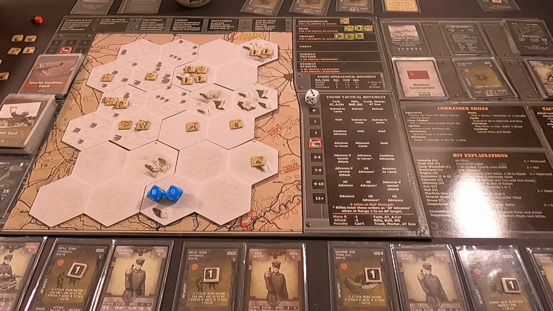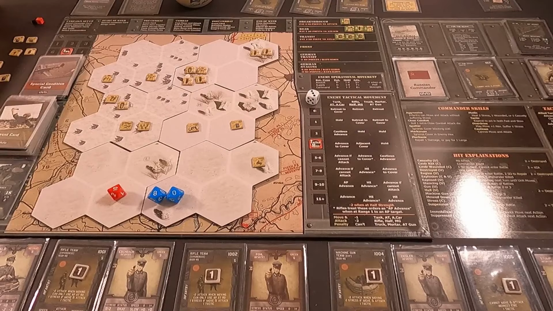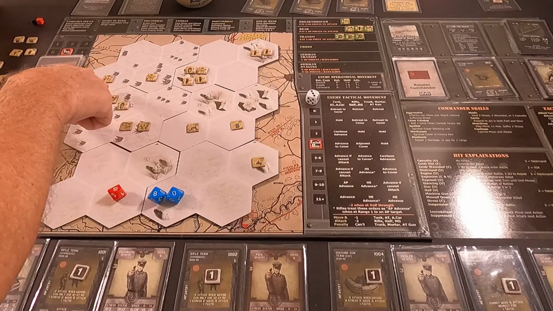Okay, this rifle company's at 3 for defense. 1 for that, so he needs 4 or less. Got him. There's a 10. He's dead. Okay, we killed that. Rifle company's down. Now, that makes a difference. Yeah, because what do you do here? You got to get into this square, and that exposes you to their machine gun.